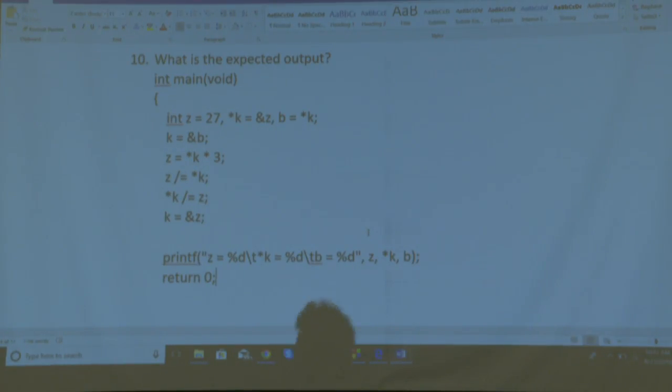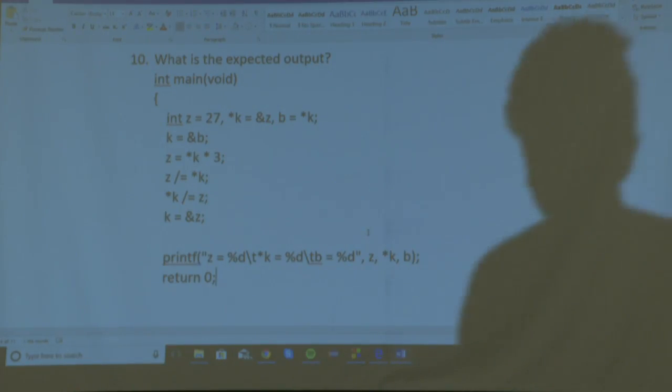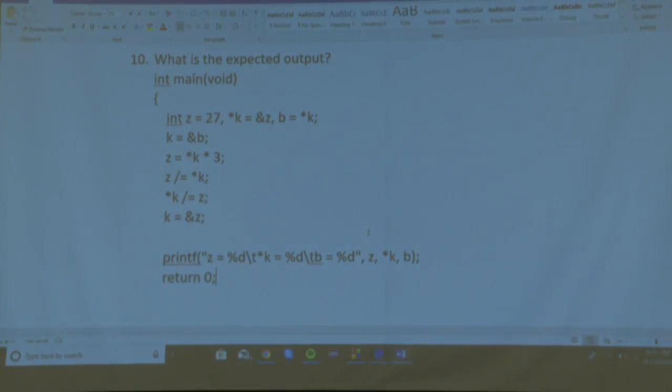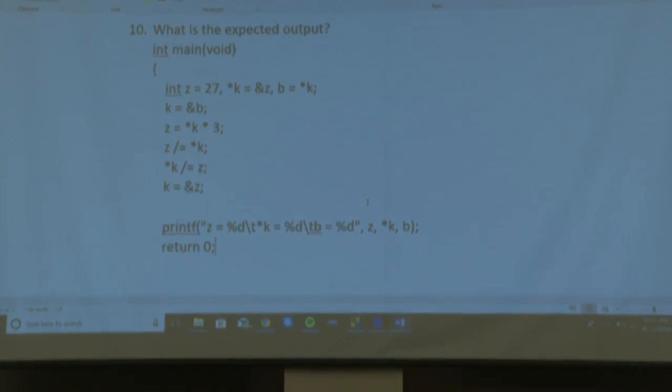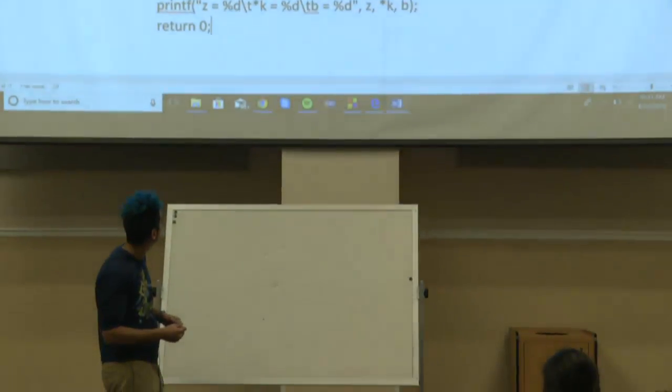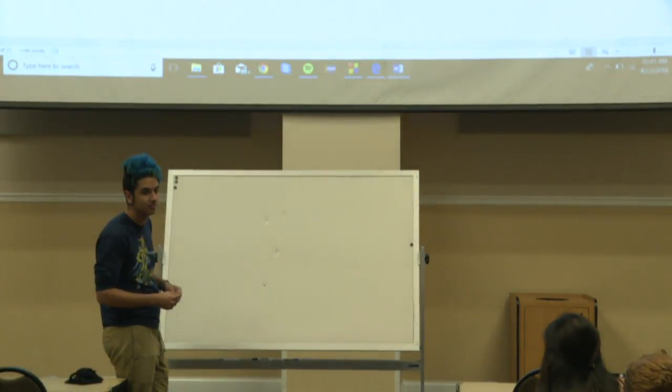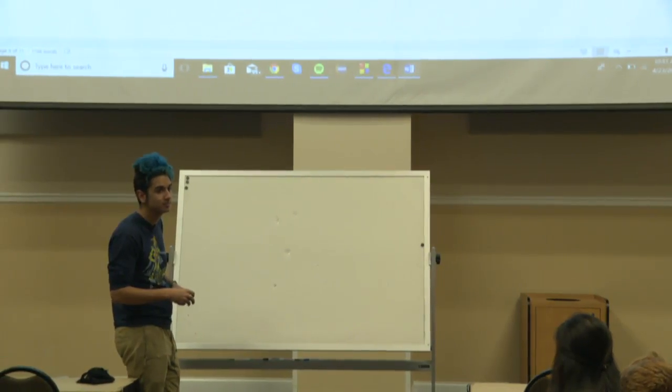Let me check, but I think so. And then do you have the other two? K is going to be equal to... Is it not arbitrary, like what the address would be?